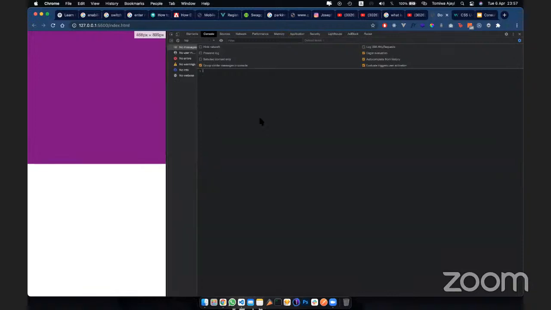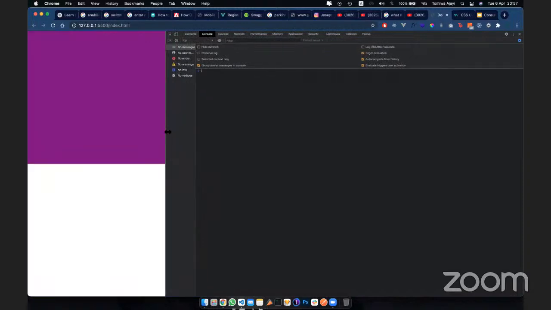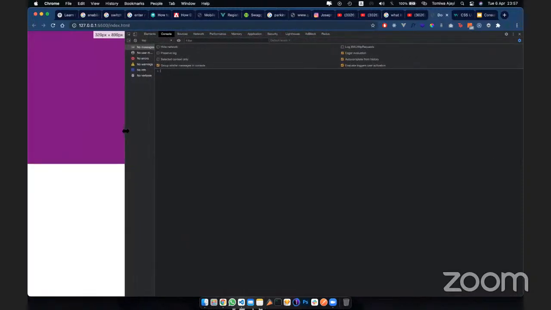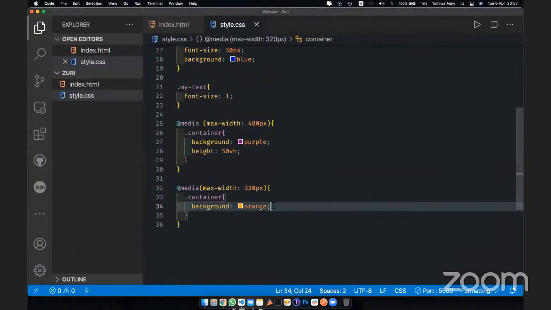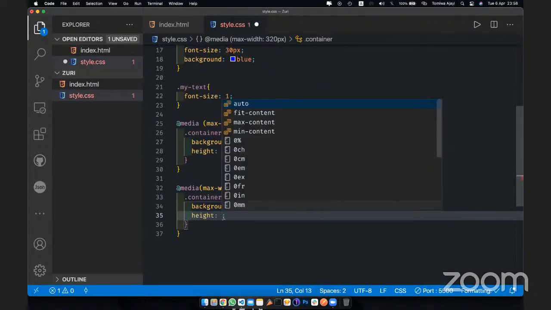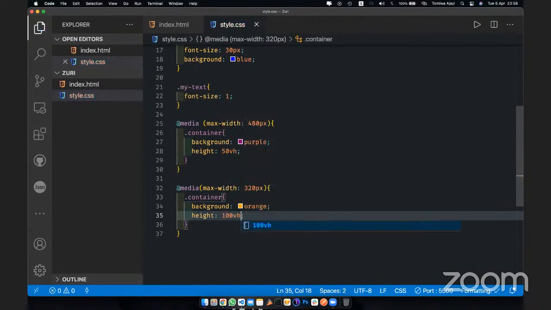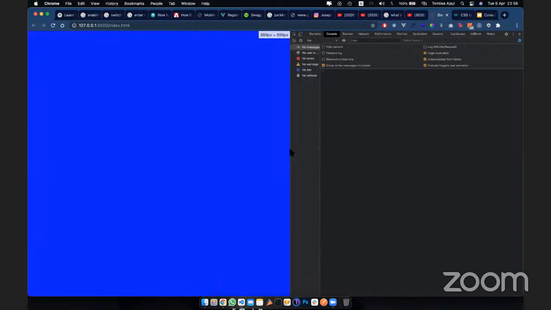So if you watch closely, what's going to happen now? You see that I already set that here, so at 480 and less, change to this. At 320 or less, change to this. So you can see that at this place too, I can set my height to be back to 100 VH, right? So you see that here, and then you see how it changes, and then how it starts. So basically, you can see that it's the same elements that are changing colors and height like that.